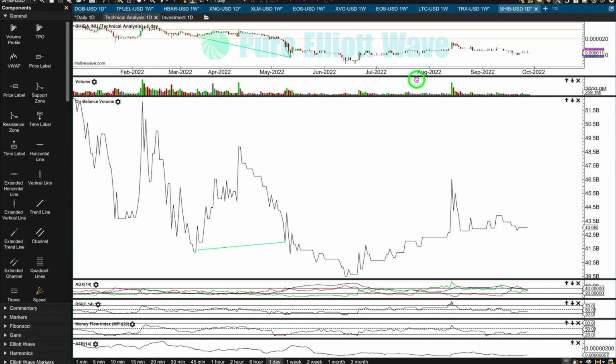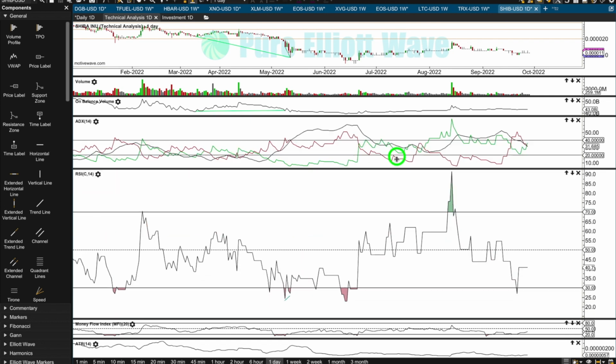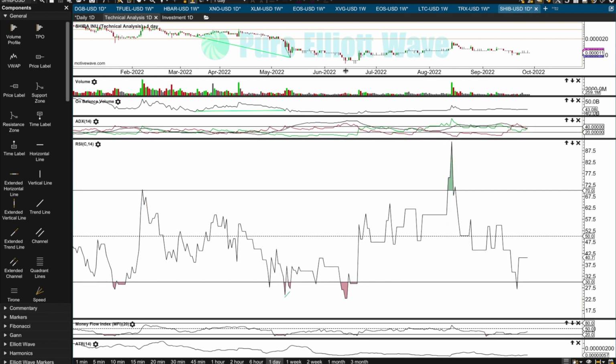So I'm looking at the daily chart for technicals here. On balance volume coming higher off that low with price, that's good to see, confirming some upward movement. ADX reached very extreme for that downward trend. Currently declining, the DX line's a little bit of whipsawing there at the daily chart level. RSI oversold at the low quite deeply. No bullish divergence from the looks of it. There was a little bit here, and then it went sideways, but now it's made a lower low.